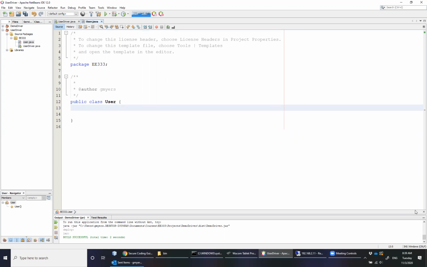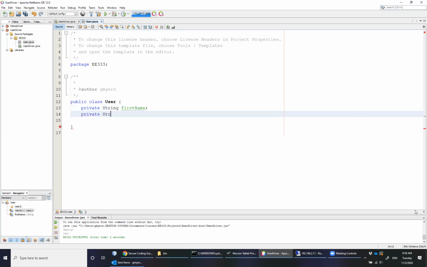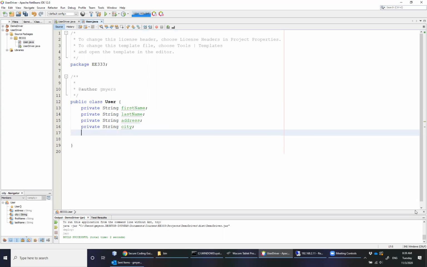So what you're going to see is that they're going to need things like a first name, a last name. For this, we're going to assume that we're also going to be capturing the address of the user, the city in which they live in, and then also the state.